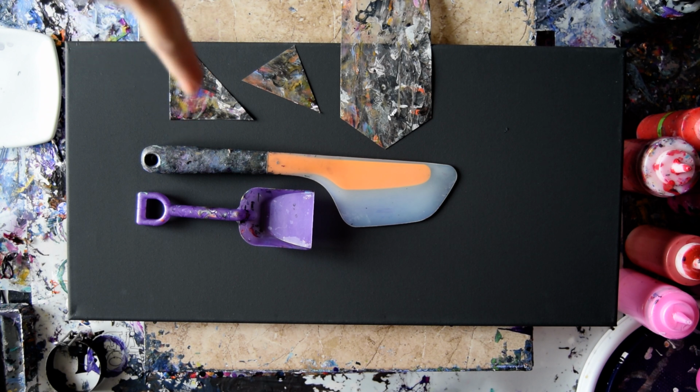And that is my shovel, my OXO omelet turning flip and fold spatula, a 12-inch by 24-inch pre-primed black canvas. And I am going to use, and I'm excited about, my Meden acrylic paint.